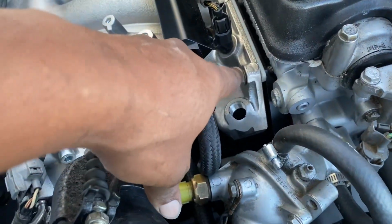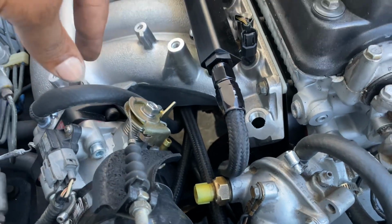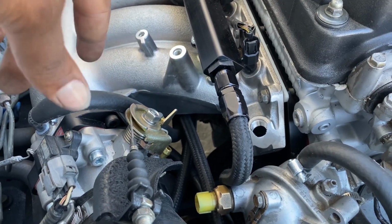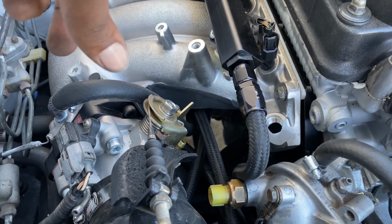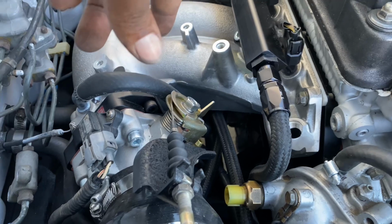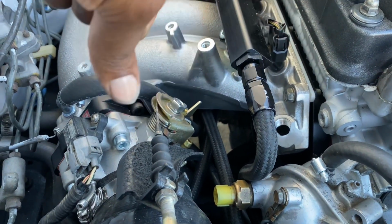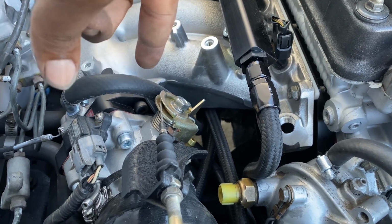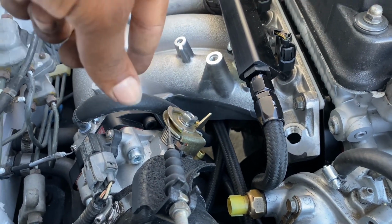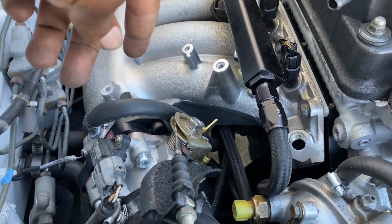I also went with the stock Honda studs or bolts, because the ones they give you in the kit are really cheap and they strip. Luckily with the stock bolts I was able to save them, and a lot of people told me that they were having problems with it vibrating loose on the dyno and everything. So little stuff like that, you just want to kind of keep it as stock as possible.